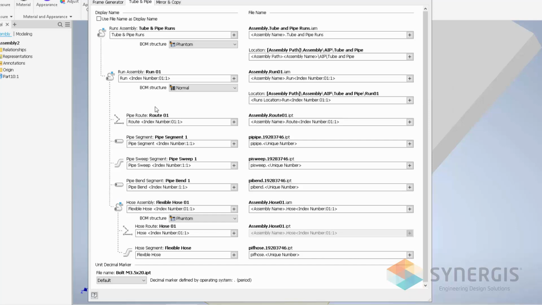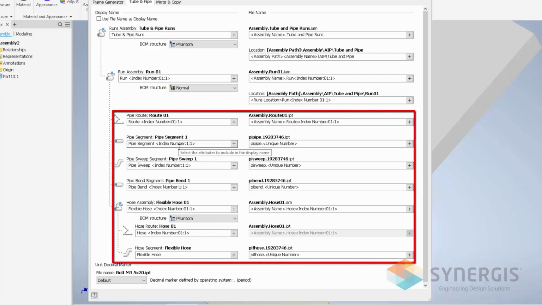Now, with the tube and piping, it's starting to break down into a more in-depth look at your naming conventions. In the past, all piping routes were named the same. You now have the ability, based on the type of piping, if it's rigid piping, flexible tubing, hosing, those types of things, to name the folder structure, so you can separate all your components out, and the individual piping information related to those given types of pipe routes that you're making.